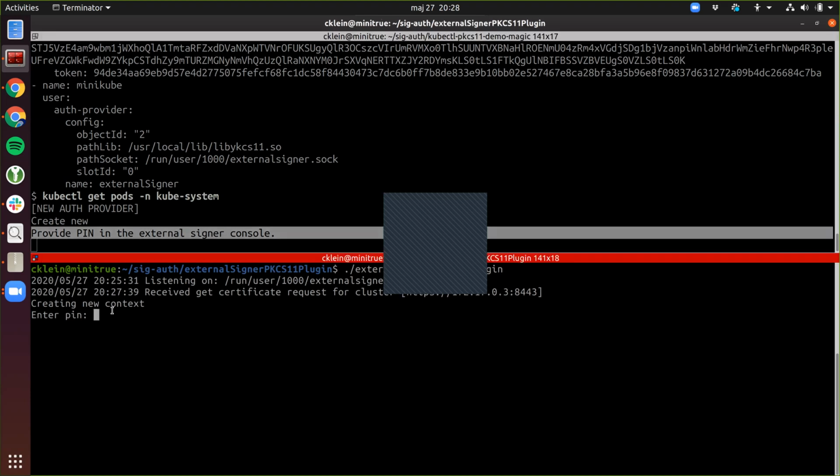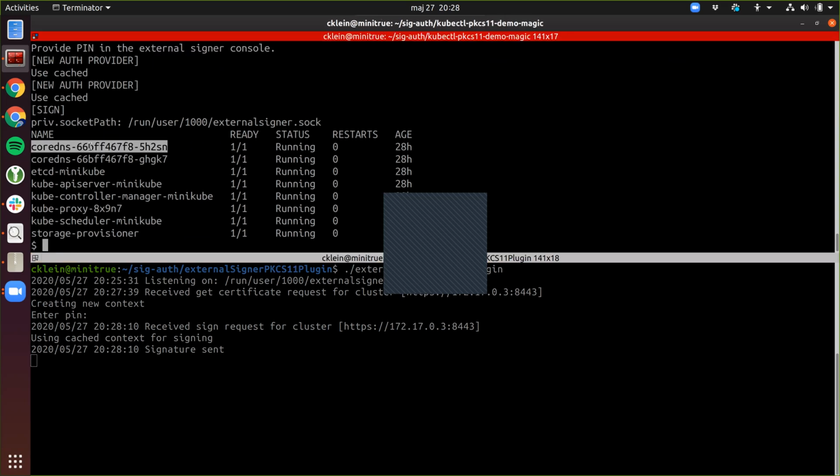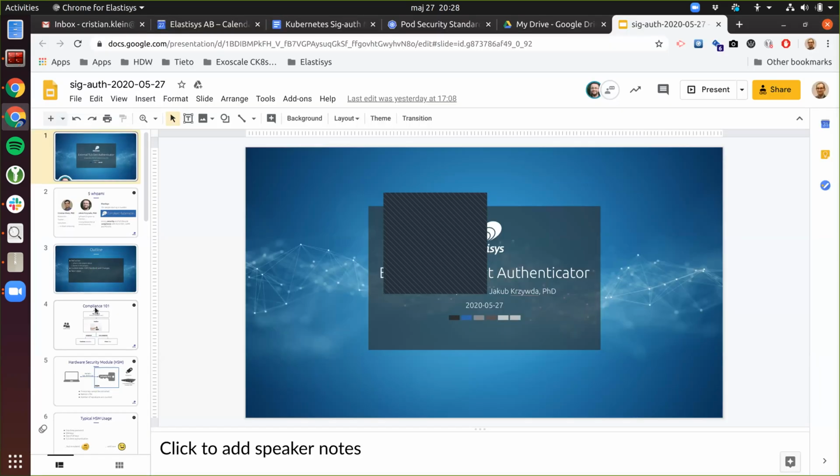That action would depend very much on the external plugin. And then type my super secure PIN 1, 2, 3, 4, 5, 6. Afterwards the TLS handshake can complete, and I can actually look at what's running in the Minikube cluster. So how many minutes do I still have?